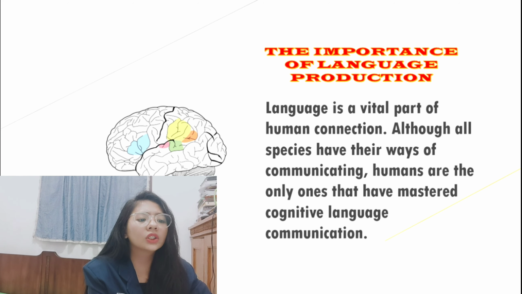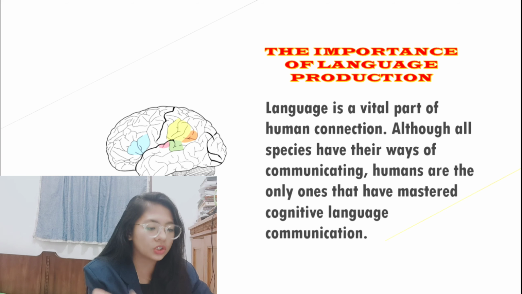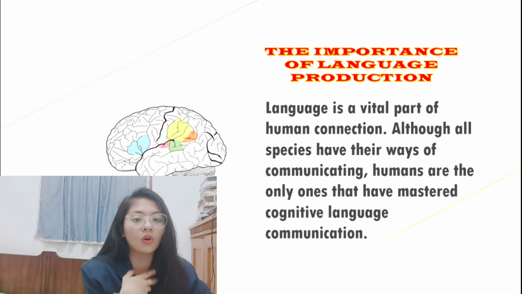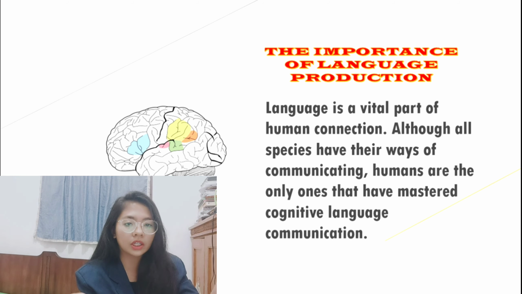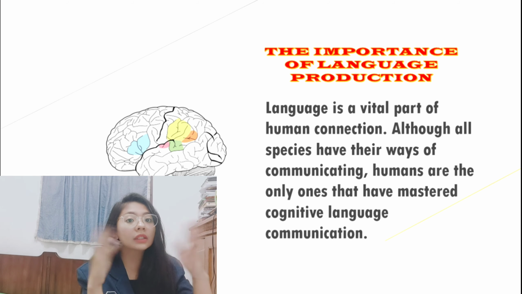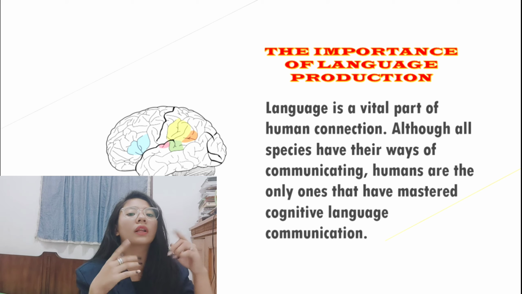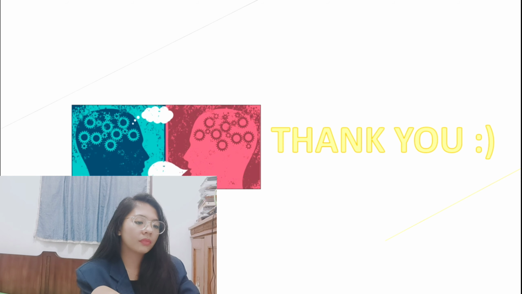And then, what's important to know about language production? Language is a vital part of human connection. Although all species have their ways of communicating, humans are the only ones that have mastered cognitive language communication. Language allows us to share our ideas, thoughts, and feelings with others. It has the power to build societies, but also to tear them down.